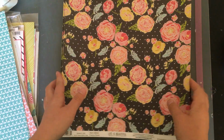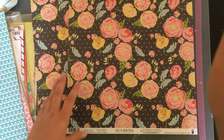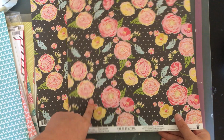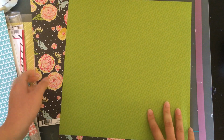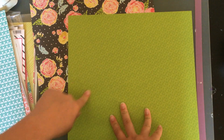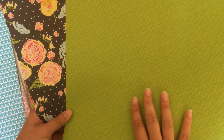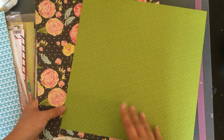And then this paper, guys, you know I'm going to love the floral. It's a black polka dot with pink florals. It's just so pretty. I'm going to cut this up. And then the back side is this beautiful green leaf. So I'm going to be using both, one for this side and one for this side. So one I'm going to be cutting out, and then the other one I'm going to use as a back side. I might be cutting out some of the second paper as well, there's my little sister, because if you cut half of it out, I can still use the other half for the green.